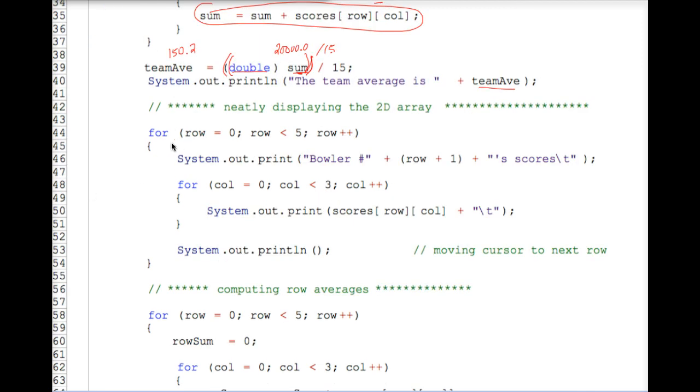Scrolling down to look at this portion of the program. Again, we have a double nested for loop. We're reusing row and column. They're being reset at zero so that everything works fine. Again, we have five and three here. It's interesting. We system outprint something before we hit this inner for loop. That's going to cause each bowler's number to appear. Then because of this tab, backslash t is a tab, neatly lined up in columns because of this tab also, these scores will show up on the same line as the bowler number. So bowler number one, I forget what the numbers were above. I'm just making numbers up here. Bowler number one might have a 50 and then tab 100, tab 150.